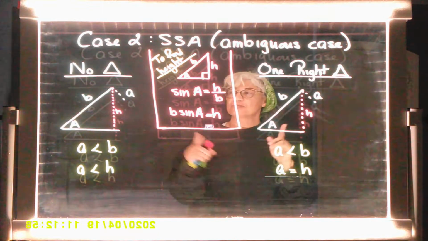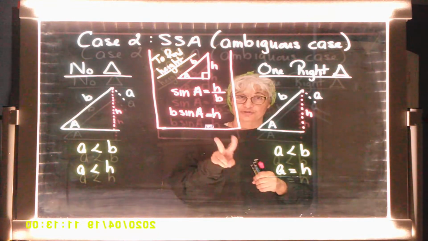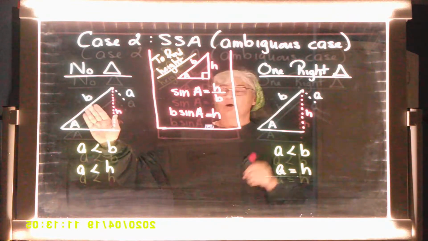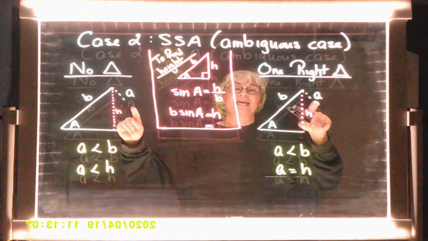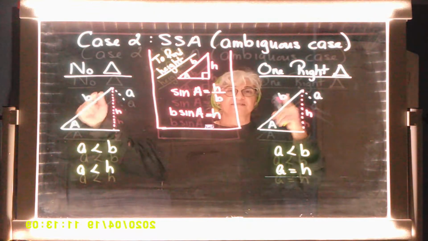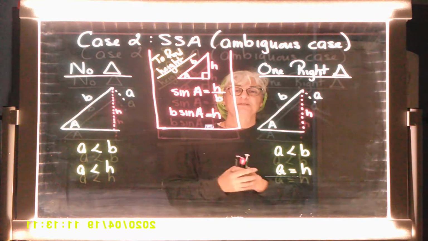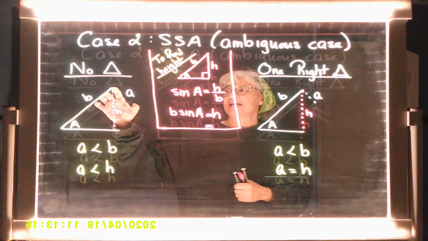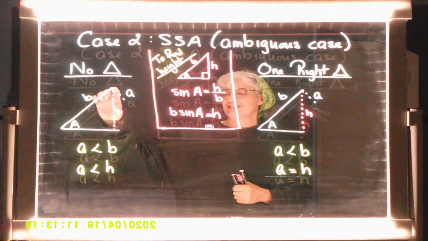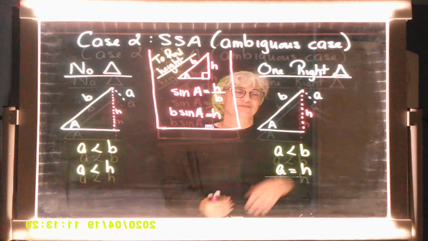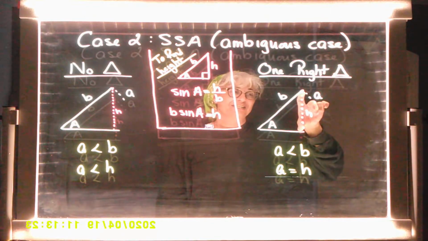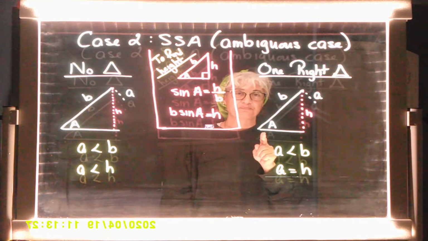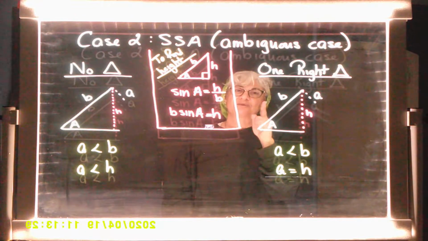Okay. So let's look at these two cases again, because there are two more we're going to work with, but let's look at these two again. On both of these, this side A is less than side B, the pseudo-hypotenuse, okay? In this case over here, A happens to be less than the height. That's why I don't have a triangle whatsoever. In this case, A is actually equal to the height, which is why I get one right triangle. Cool? Okay, I've got 2 more cases, so hang in there, I'll be right back.